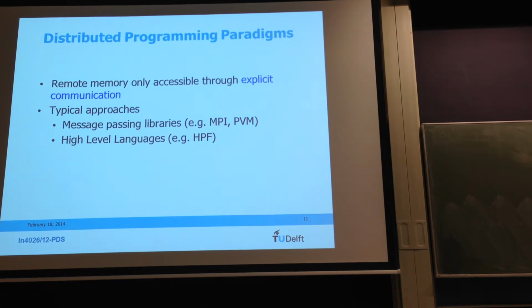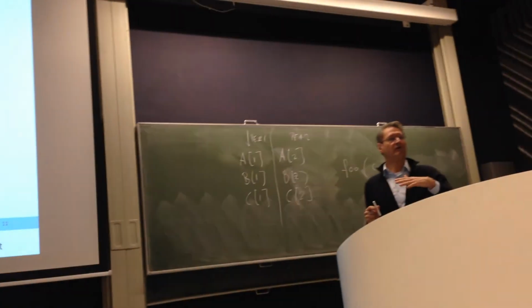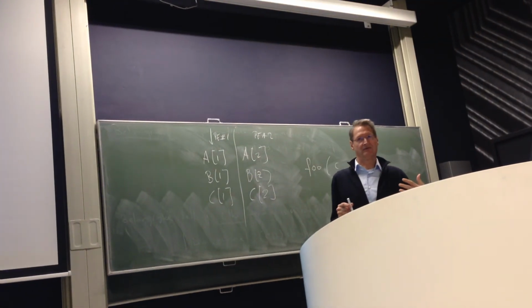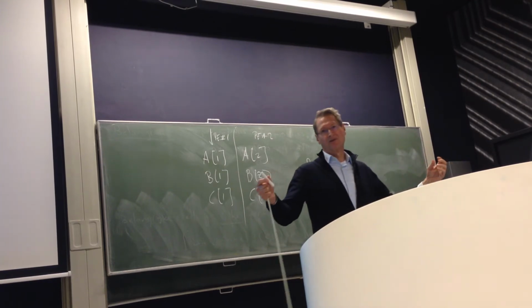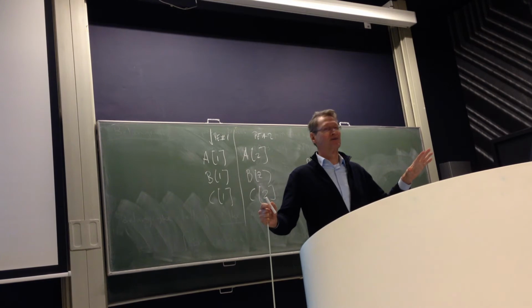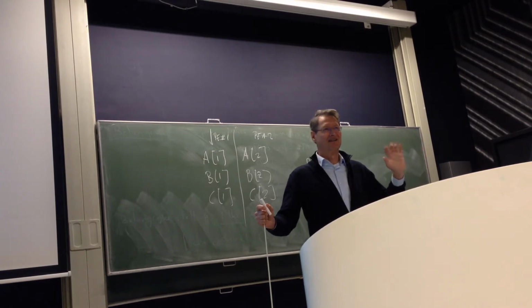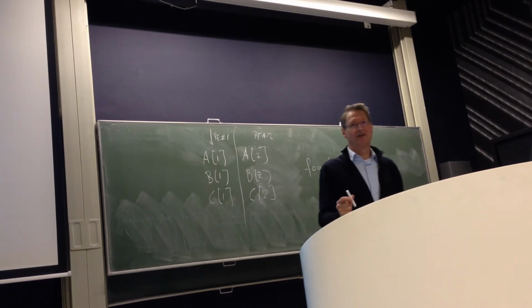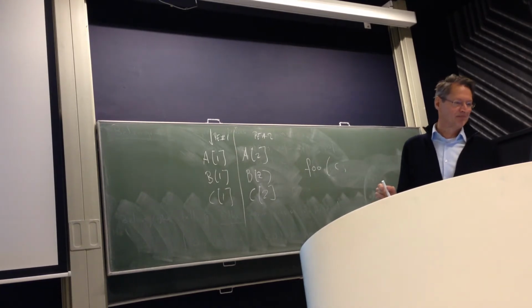And to make it more complex, these high-end systems often have a combination of these two models, right? So the number of nodes, say 1 million, are basically distributed memory, but a node may contain 8 to 60 processors, which are basically shared memory. So it's kind of hybrid models you can imagine are not the easiest ones to program.